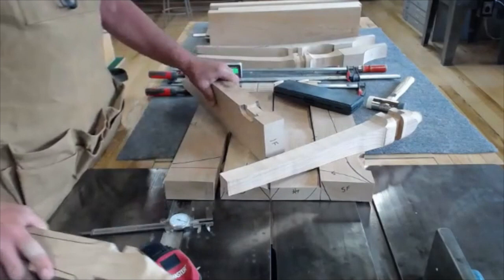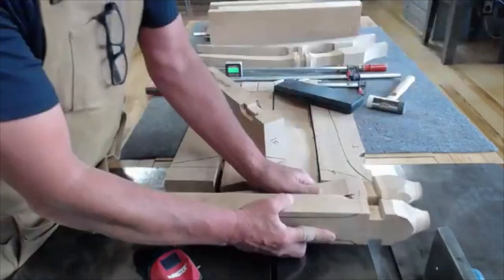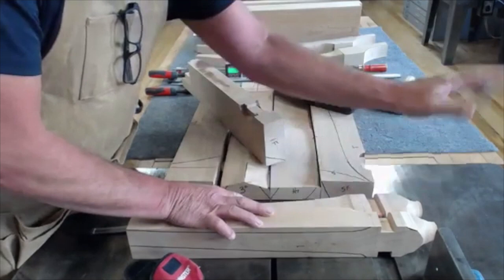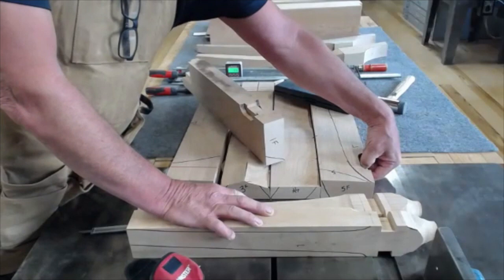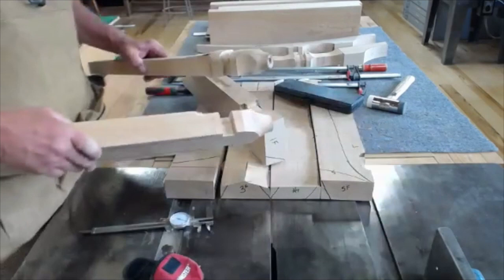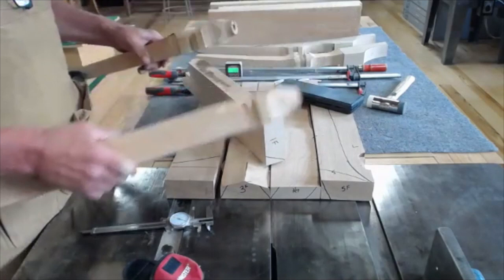So, do the seat first, measure this, mark this. Once you mark the bottom for this one, transfer that mark over to the one on the other side, the bottom of it, so this is the same line. It doesn't really matter what the top is. Then you scribe the mark around this and plow out the material based on the thickness of this side. The joinery is specific to each joint. You can't say, oh, I made two left legs, let me see if I can fix this and make two right legs. It doesn't happen.